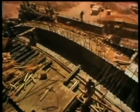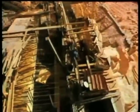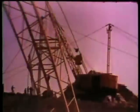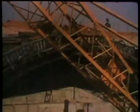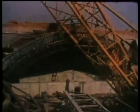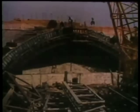Above the temple, the dome is 60 meters high. It's made of segments of concrete measuring 1.8 meters at the summit and 2.3 meters at the base. This gigantic construction uses up 10,000 square meters of concrete. The top of the dome is 10 meters thick. It is required to bear the weight of 20 tons of stone per square meter. Above the temple, the mass of the stones is approximately 350,000 cubic meters.